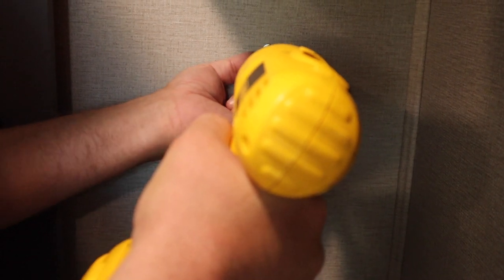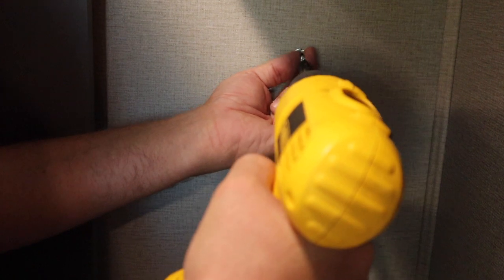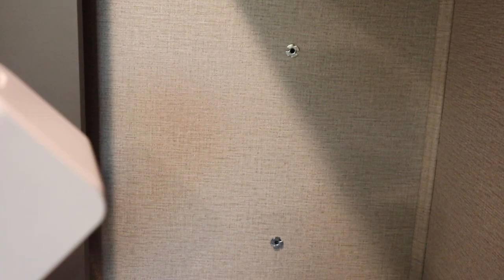Are they similar to drywall? Kind of. But the reason you don't want to use a drywall anchor in here is they expand and they're a plastic piece. Oh, okay. And they can give way. Got it. That's why we want to use these.